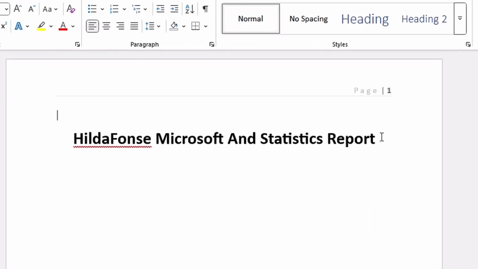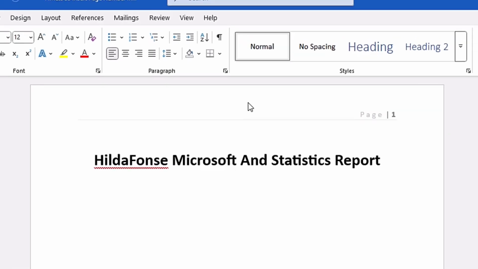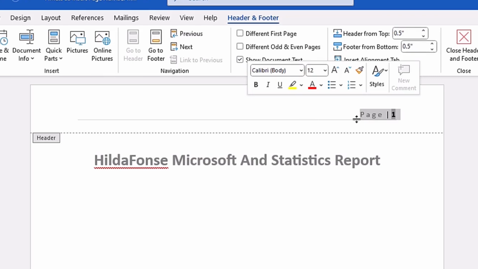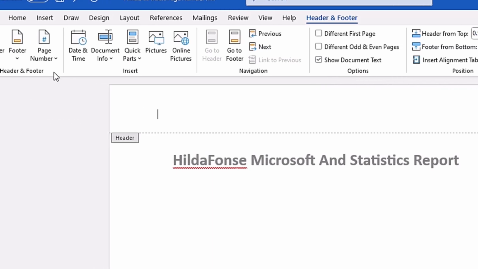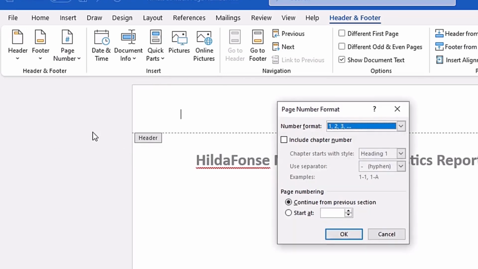Now, instead of inserting your page number with numbers like this, what if you want to use Roman numerals? How do you do it? So I'm going back to the header area, double click to go to the header mode. Now this is actually the page number. I'm going to delete it, then go back to page number, then I'm coming up to format page number. When you click, it opens for you the page number format.